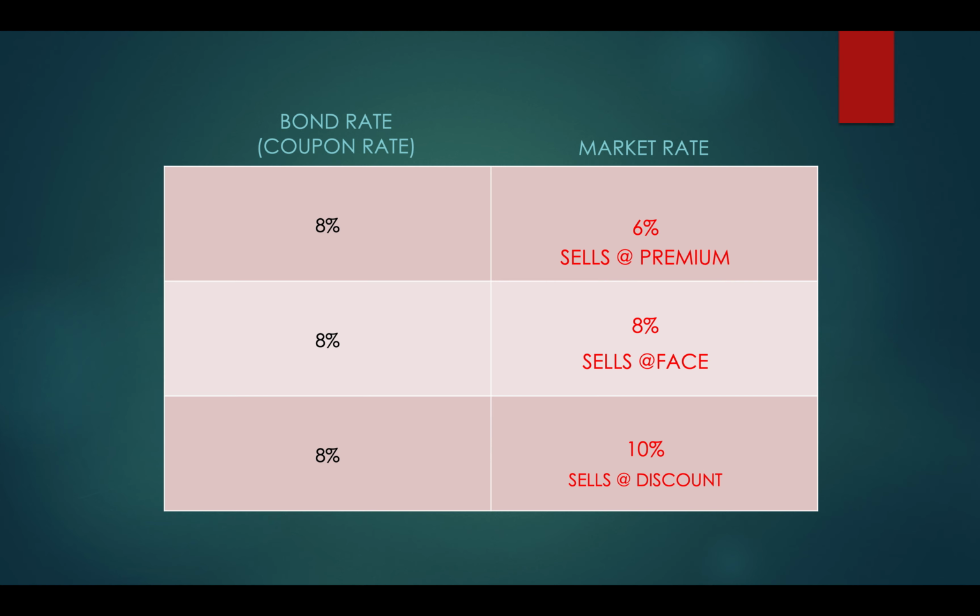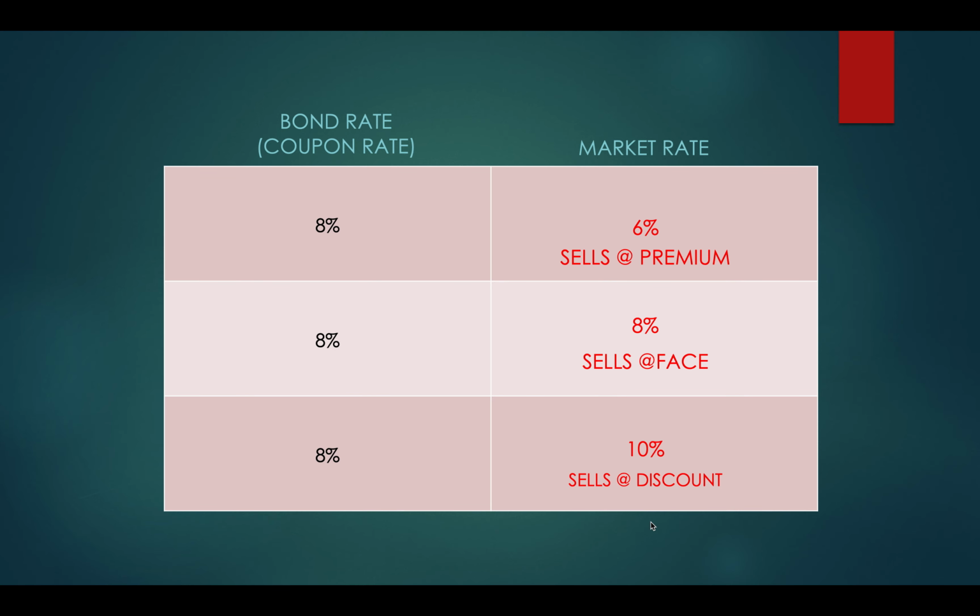And so this is a reason why bonds sell at a price different from its face price. Because you see, the interest rate in the market fluctuates on a daily basis. And an issuer of the bonds cannot possibly reprint, re-advertise, remarket the same bonds based on what the market is doing. They just figure out a way to sell it at a premium, face, or a discount depending on what's happening with the market.